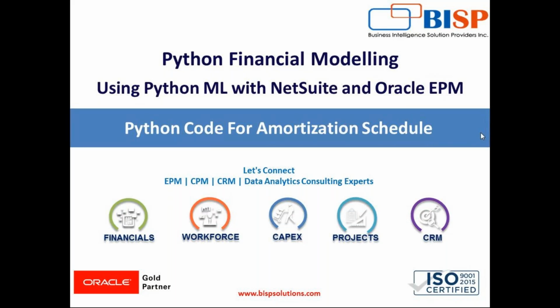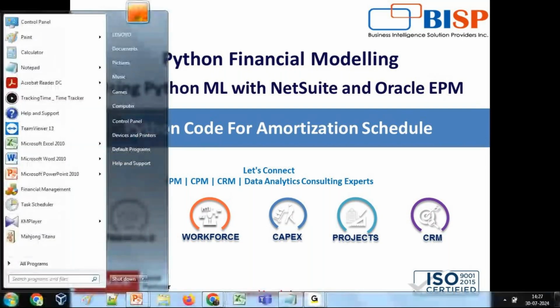Today I'm going to talk about a financial modeling case with Python, and this code we can subsequently call in any program or any ERP system. In today's example, I first explain a case called the amortization schedule. The code was written in Python, and subsequently we invoke this code in Excel or maybe NetSuite and Oracle EPM. So let's get started. What is an amortization schedule?